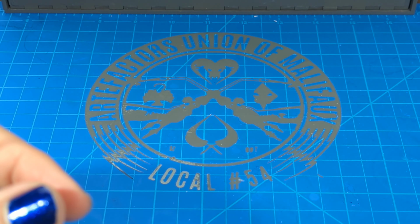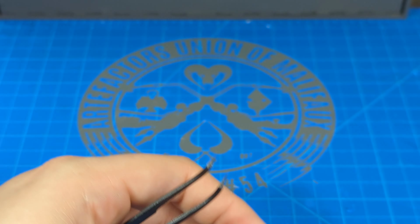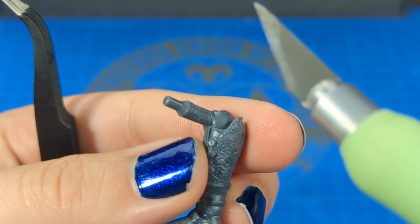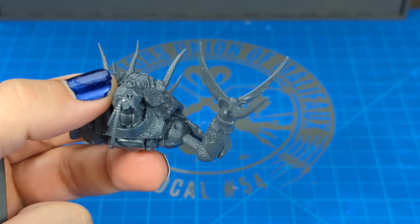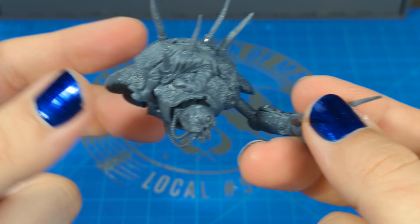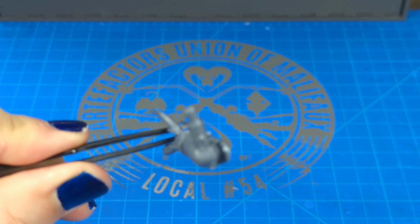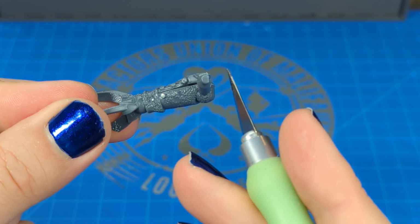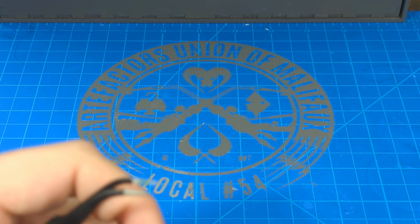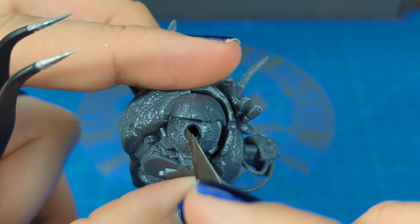So our left arm is going to slot right in there. Also, you can just barely see, but it's not completely spherical. There's a kind of a flat side right there that will match up to the flat side on the bit right there. He's got claws. Yay. Okay, let's work on the right arm. A12 and A13. And just like the other one, there is a flat side to the connection point right there, which will correspond to the flat side inside here, right on this side.